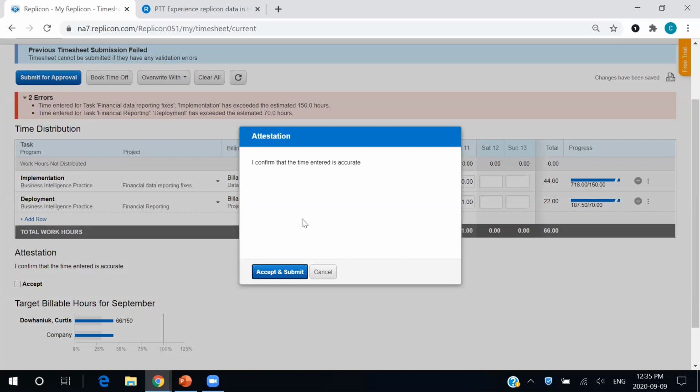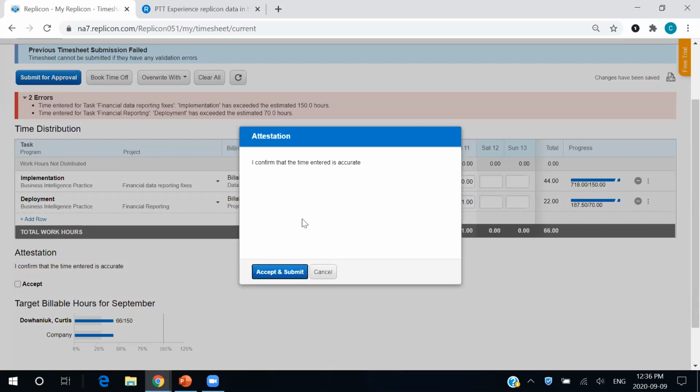Now, this is an example of validation rules within Replicon. Validation rules are certain parameters that must be met every single time a timesheet is submitted. And these parameters cover things like minimum hours entered, maximum hours entered, and maximum hours of overtime for a day, maximum overtime hours for a week, hours during a rolling period, mandatory break enforcement. We have over 40 different validation rules already built into Replicon, and we are always adding to our library, so you can ensure that your time being entered is clean and accurate.